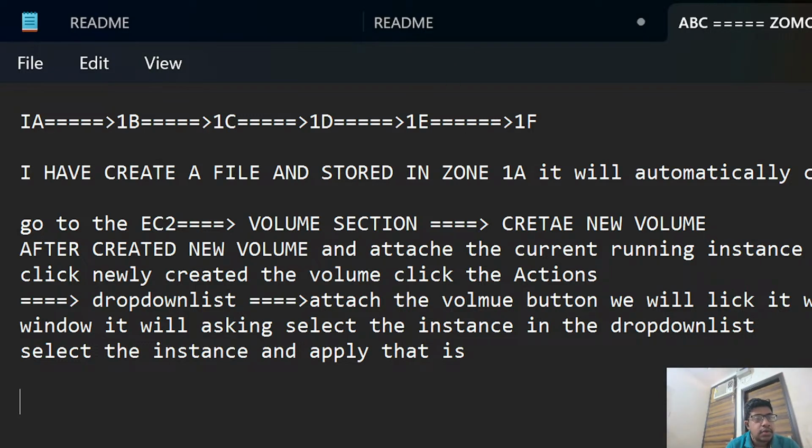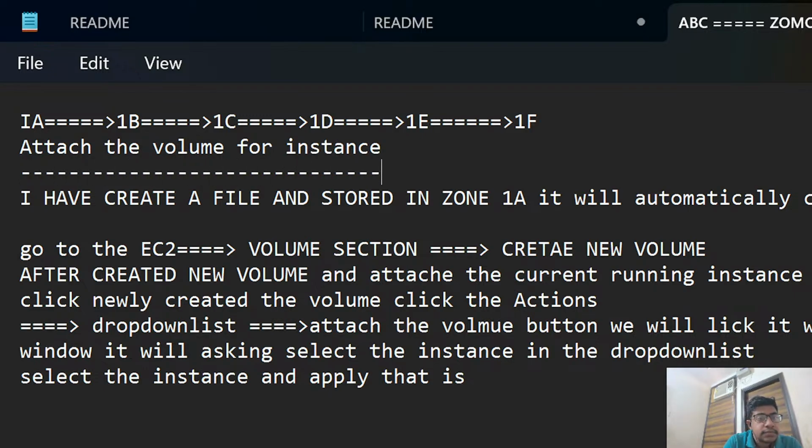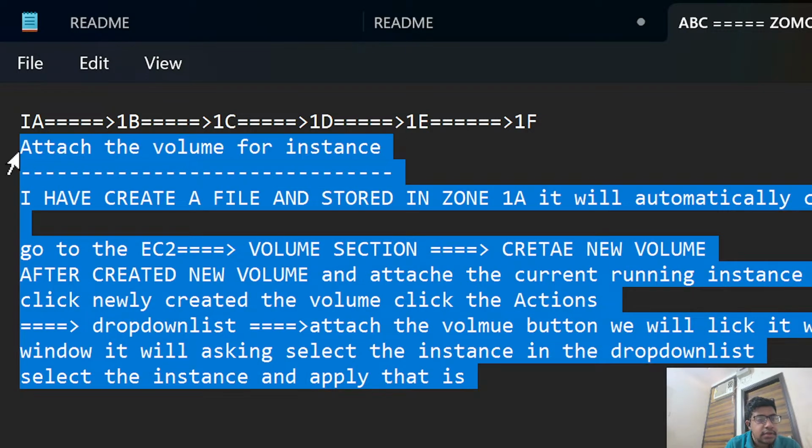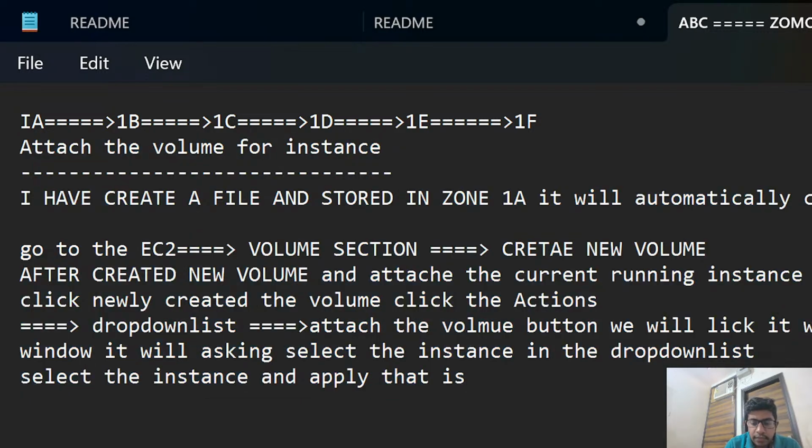Go to attach the volume for the instance, and detach the volume of the instance. Click the detach volume button.